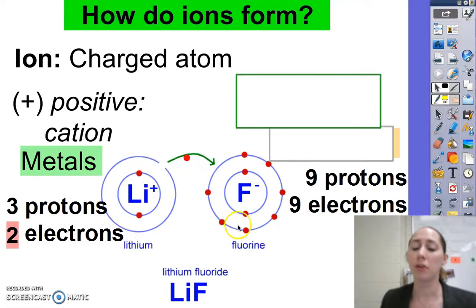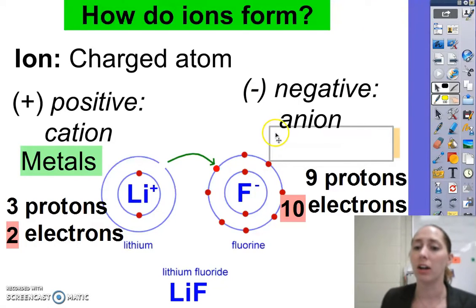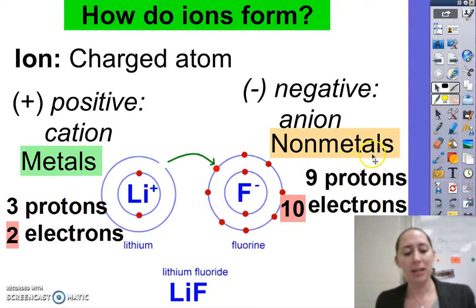Now in contrast, we have fluorine here. Its atomic number is 9, so there are 9 protons and 9 electrons. It's in group 17, so 7 of those electrons are valence electrons. It also wants a full valence shell, so it either can gain 1 or lose 7. It's easier to gain 1, and lithium happens to have given up an electron. So fluorine takes that extra electron, and now fluorine has 10 electrons instead of 9. That 1 extra negative electron gives fluorine a negative 1 charge. This makes it a negative ion, or an anion, like antonym. These are generally formed by nonmetals.